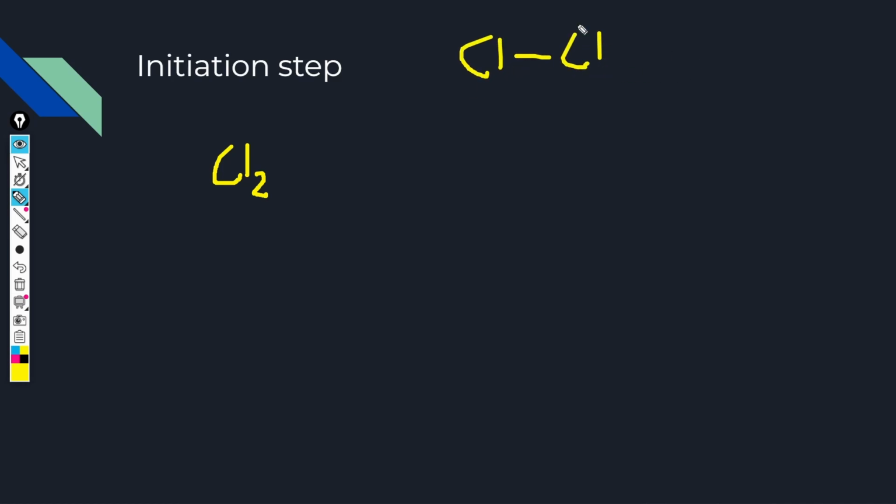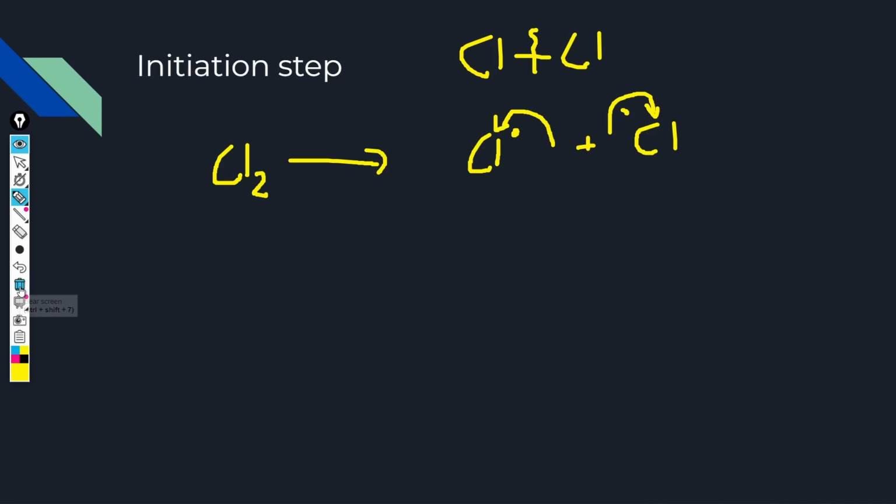The UV light causes the bond to break homolytically. What does this mean? It means each chlorine will get one electron. This is a very important thing you need to know: you need to draw half arrows to represent the chlorine bond being broken and forming free radicals. A free radical is an atom or ion with one or more unpaired electrons. So we would draw chlorine with a half arrow and a dot, which shows a free radical, plus another chlorine with another half arrow and dot, which shows another free radical. So two chlorine radicals are formed here, and this is the initiation step.